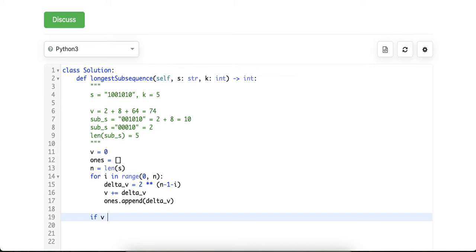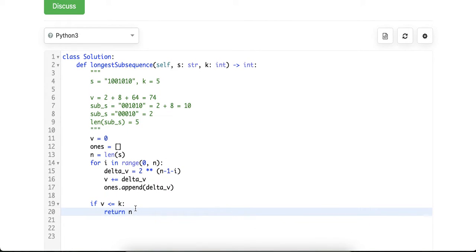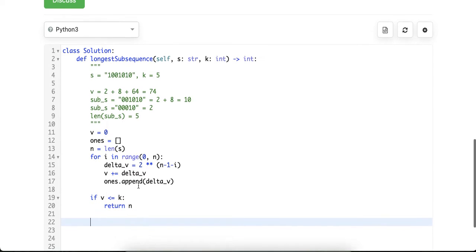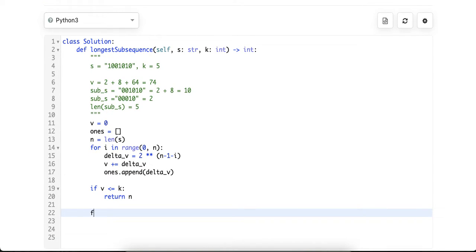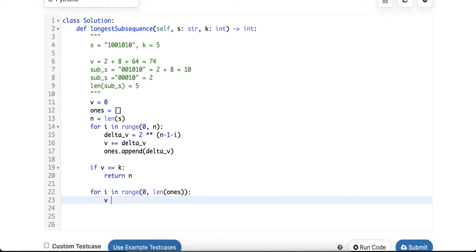If phi is less than or equal to k, then we know the whole length of s is the answer, because we haven't done any removal, you see. Otherwise, we need to try to remove it one by one. For i in range 0 to length. Remember, we store the value contribution of each digit 1.